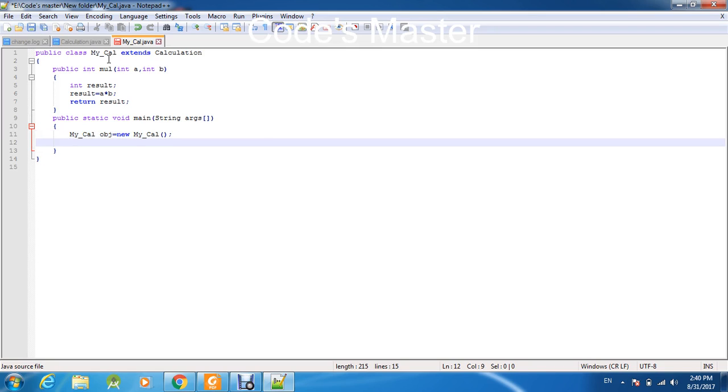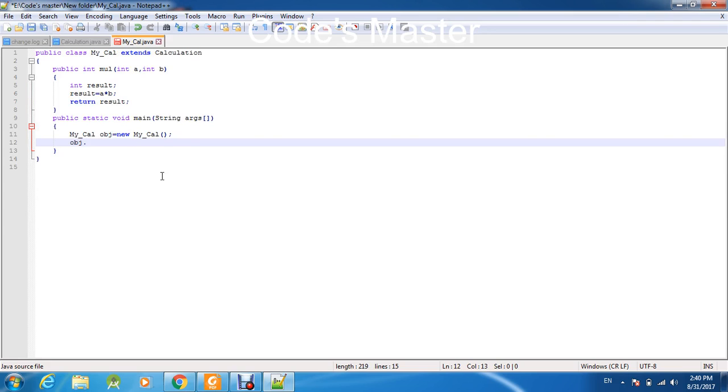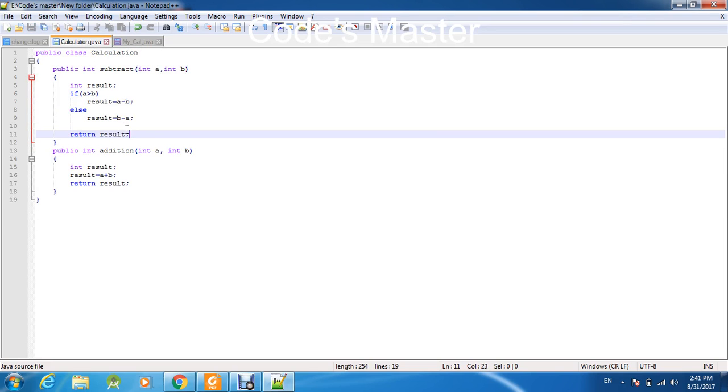By using this object we can also call these methods, because Calculation shares its methods and instance variables with MyCal.